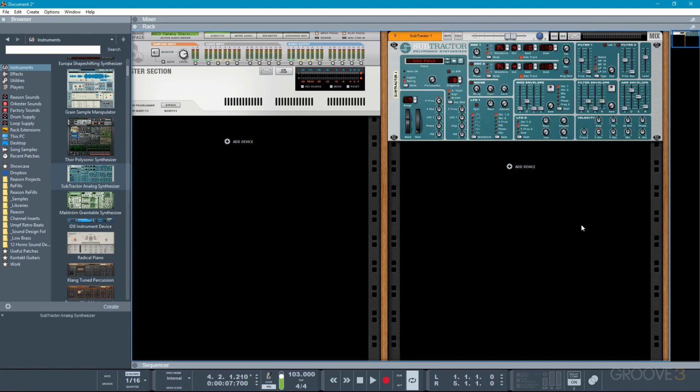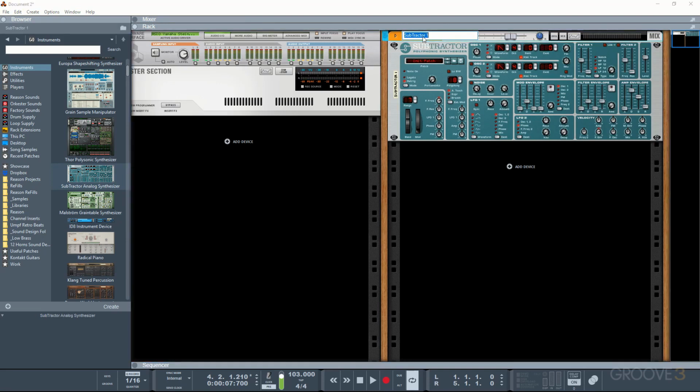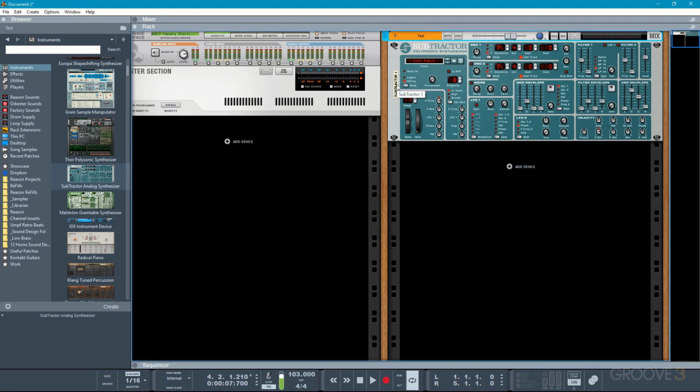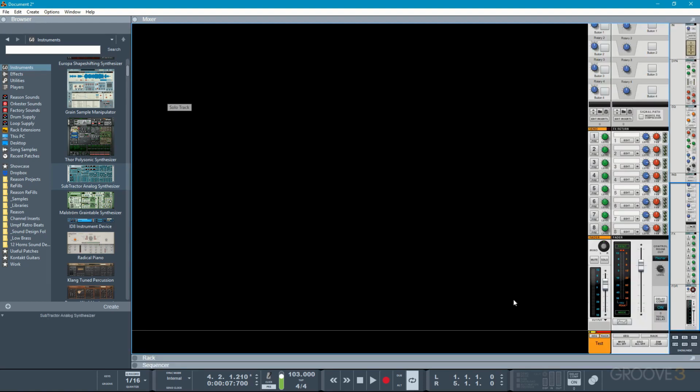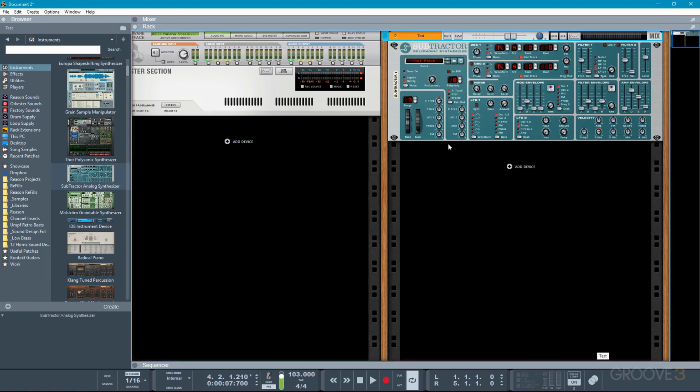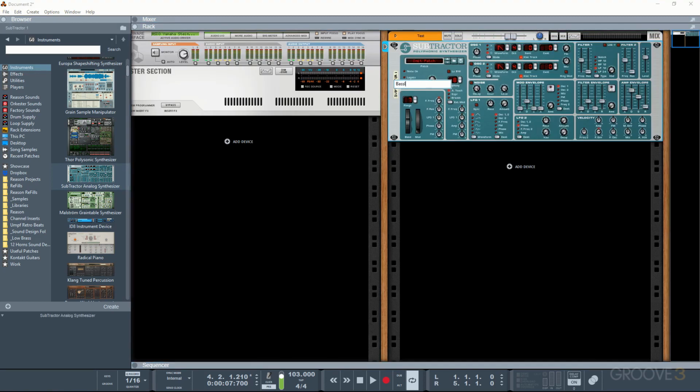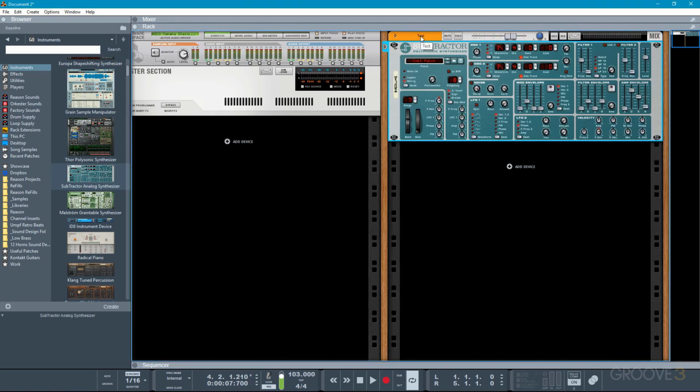Another thing worth mentioning is naming, as this can also be a source of confusion for new and old users alike. The name on the instrument label is what you see in the sequencer, and the mixer channel will take its name from the instrument, unless you manually change it. So let's look at what happens if I rename the mixer channel. The instrument name remains unchanged, as does the sequencer track. So what I've actually done is rename the mixer channel. If I wanted to change the name of the instrument, say bassline, you'll see that the mix channel remains unchanged.